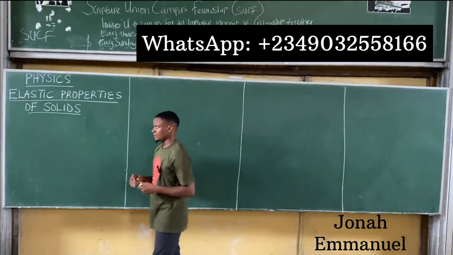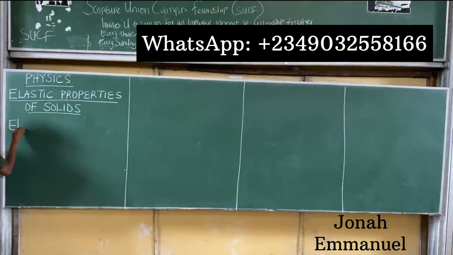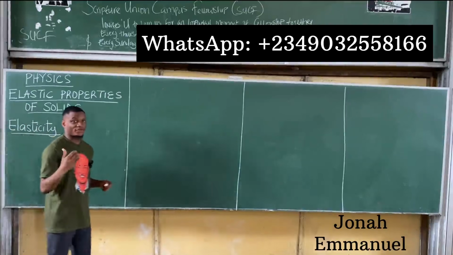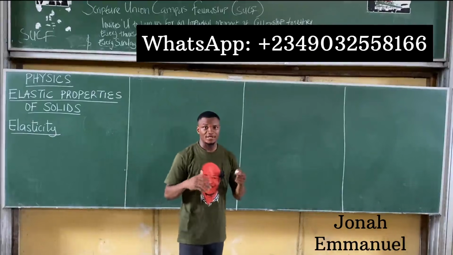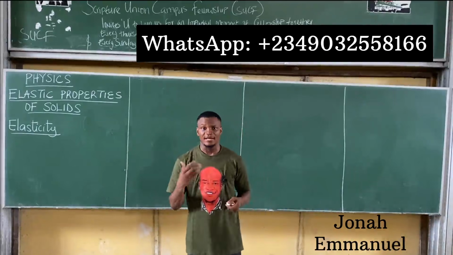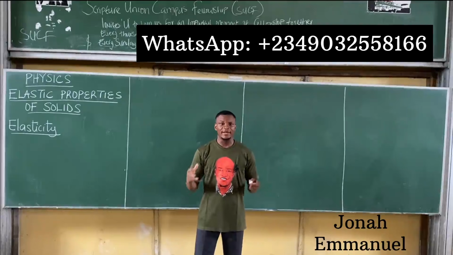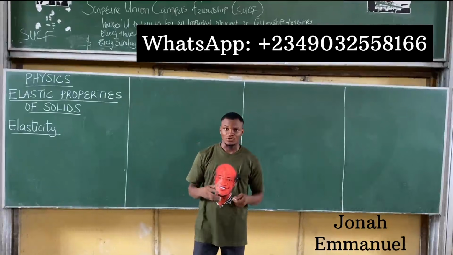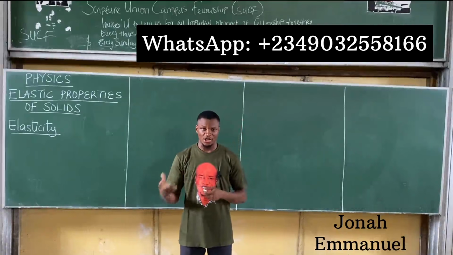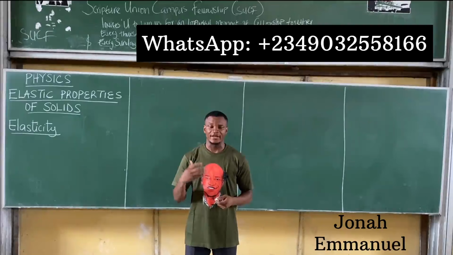In this topic here, there's a key term known as elasticity, right? All right, this is one of the key terms in discussing the elastic properties of solids. Now, definition, what exactly is elasticity? By definition, elasticity is simply the ability of a solid to regain its original shape and size after it has been distorted by a force.